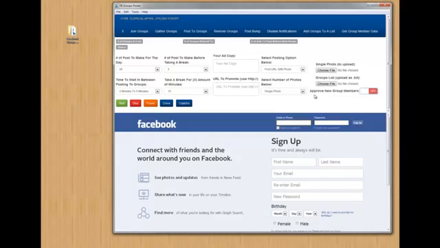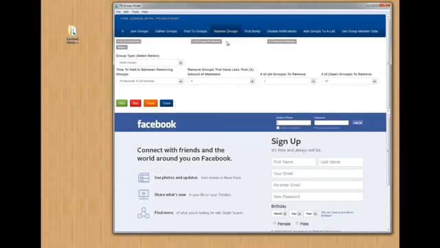So that's the benefit. It's getting more traction to your ads. And all you need to do is select this feature, and it's going to notify those individuals that you have selected to join the group that you have made a post. So that's it for that.